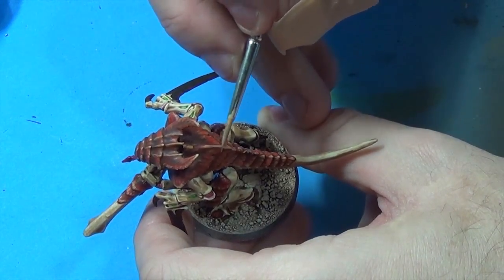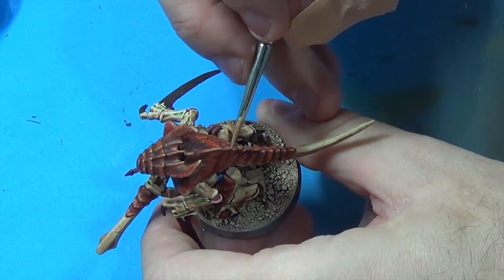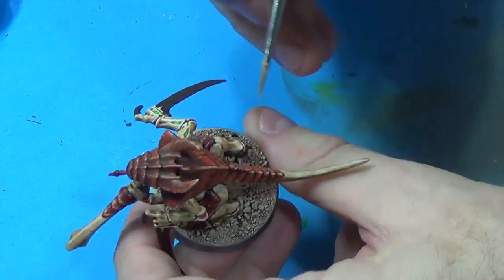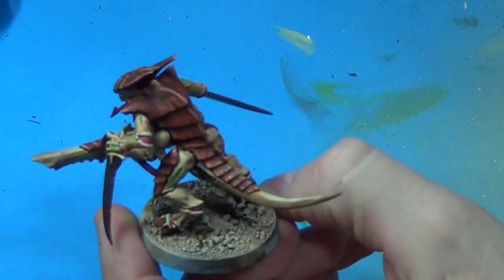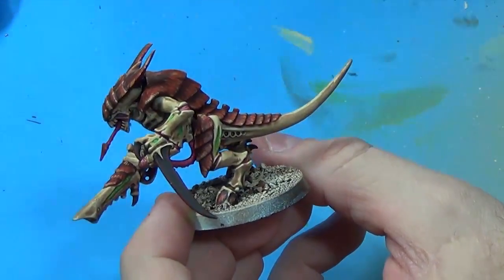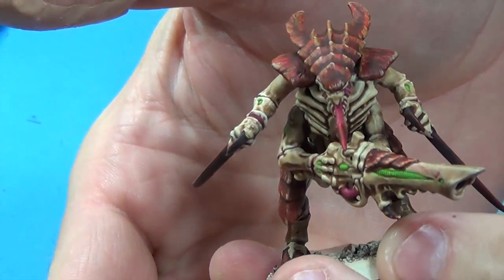Don't want a ton of paint on your brush, just enough to do the job. Little taps, little brush strokes. Having some fun. You should get something like that when you're done.